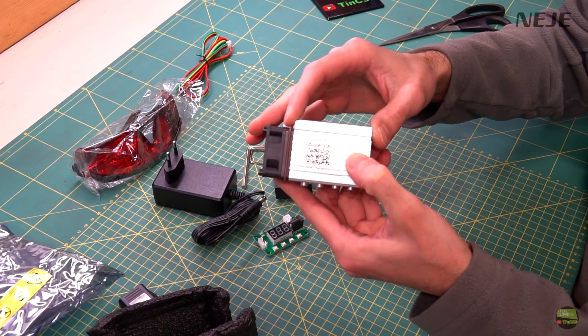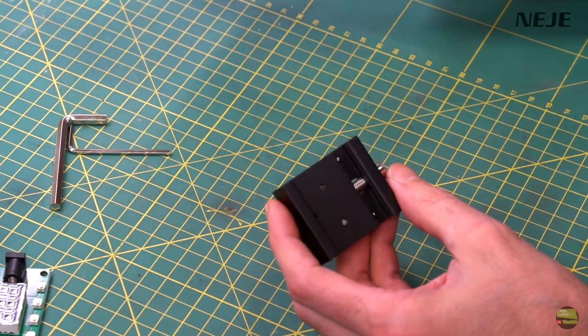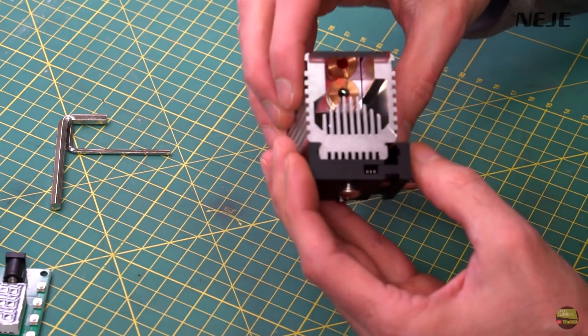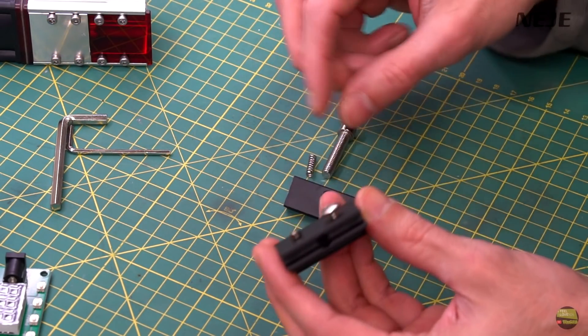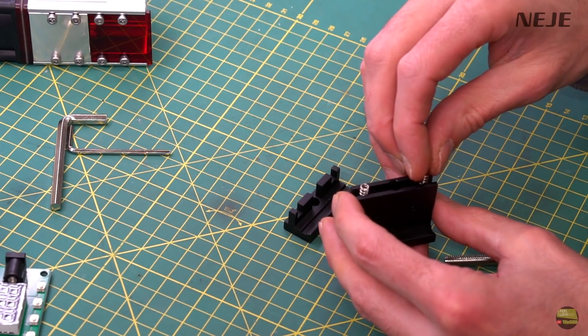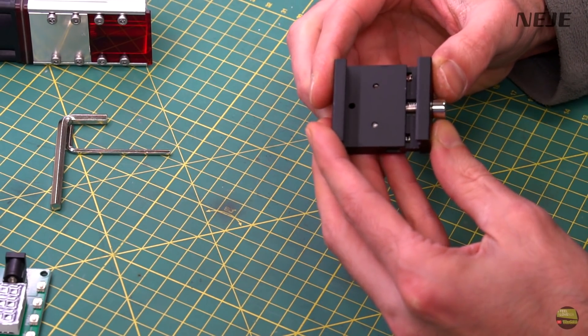Basically Neji modules have a few entry points from behind for mounting, but the 30W and 40W versions need a clamp for mounting, which also allows us to set laser height. The clamp is completely made out of aluminium. Between both parts come two springs, so the clamp always stays open until you lock it with a single screw. So mounting and setting the height of the laser is really simple.